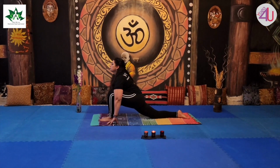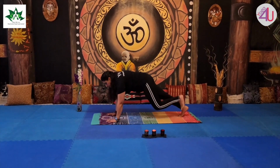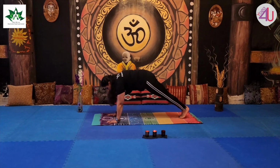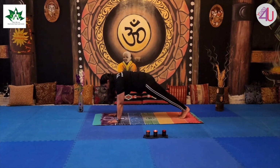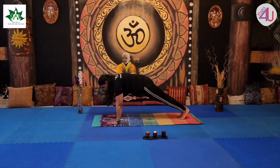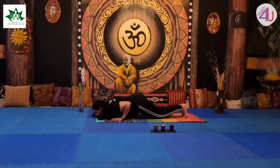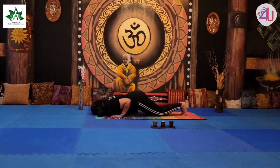Hold your breath. Left leg back into plank, Dandasana. Exhale. Knees, chest, and chin or forehead down. Ashtanga Namaskara.